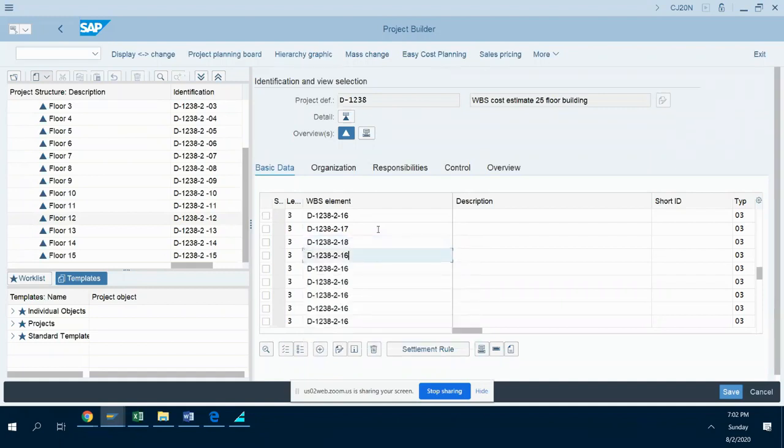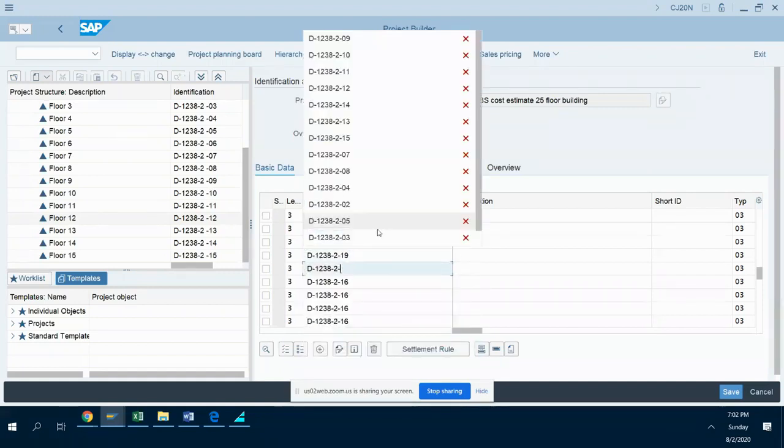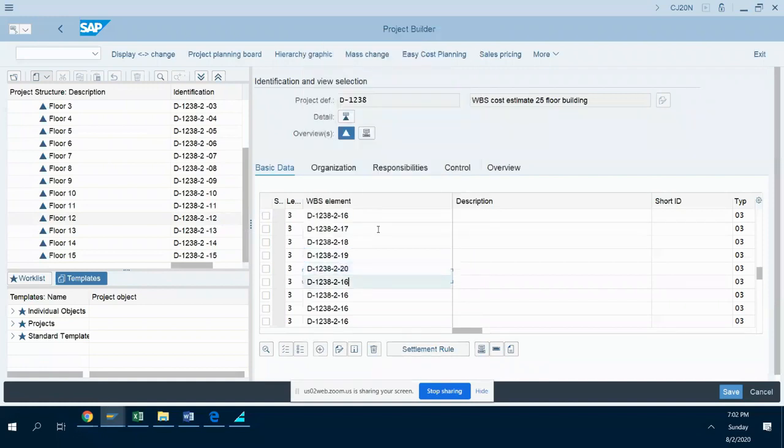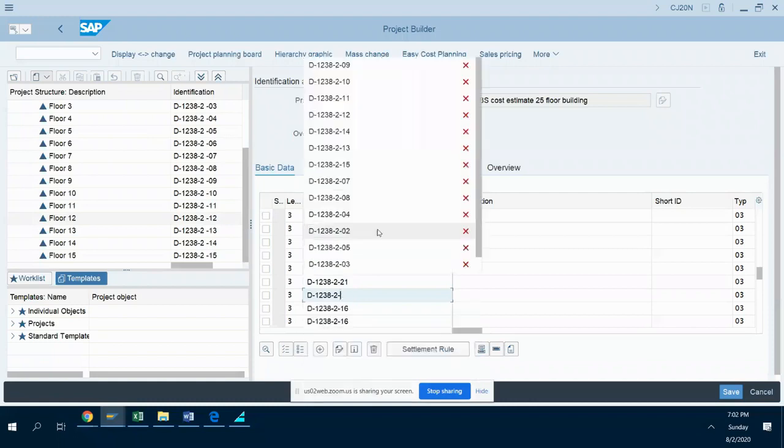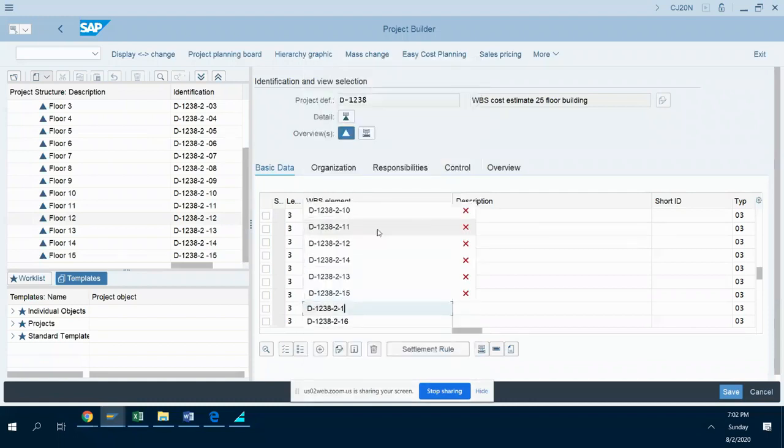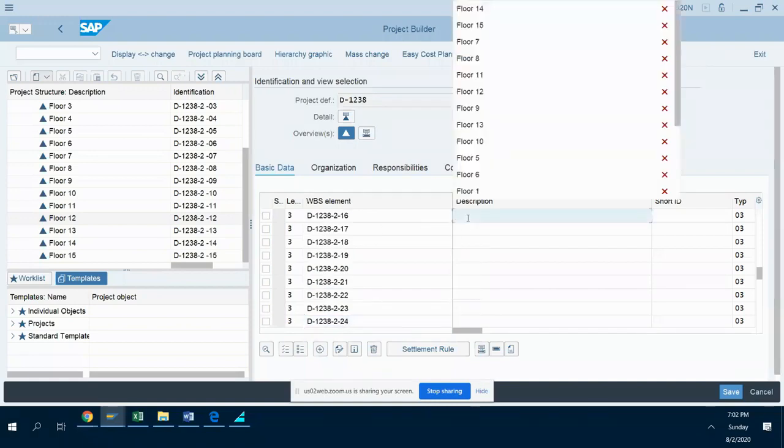Sir, in practice, will people go more than 99? I don't think so. Will they? In this case, only 99 is allowed here. Not just here. In general, will people go beyond 99? No, it is very complicated practically.